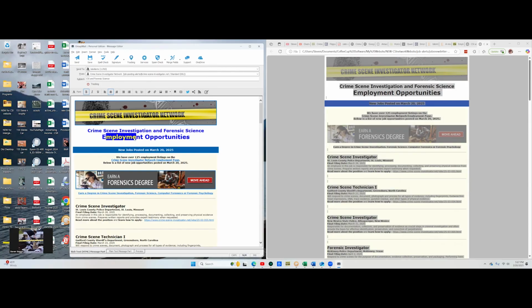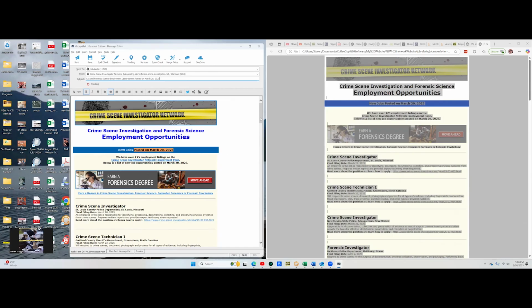Go back down here and highlight employee opportunities, space, and then go back down again and highlight posted on March 20th. Okay, so there we go. So my subject line is consistent. Every time I send this out, it starts out as CSI and Forensic Science Employment Opportunities posted on, and then the date. That way, people get used to seeing this as it comes into their email.